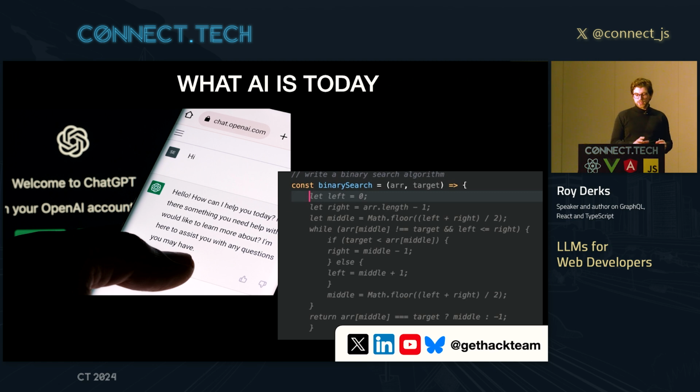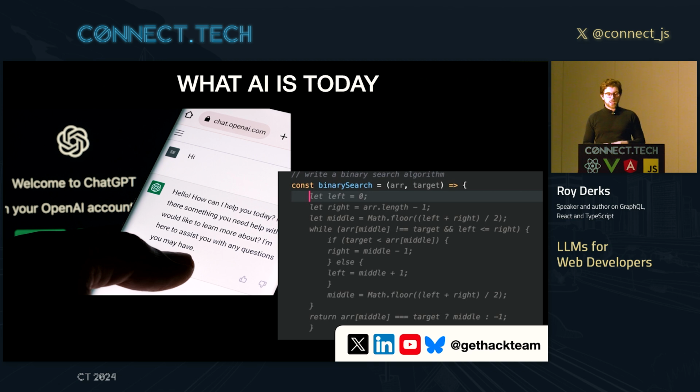So AI today is, as you can see, a chat assistant. It's people using a chat assistant in the browser on their machine, because there are all sorts of chat assistants that allow you to run models locally on your machine without the need for any internet. I was on a long flight a few weeks ago and I was actually using Meta's Llama 3.2 model right there on my machine in the plane, without needing any internet connection or paying for ChatGPT Pro or any of those kinds of things.